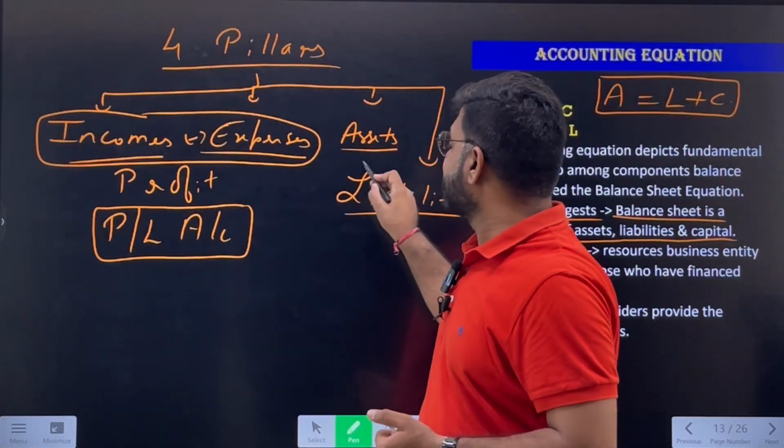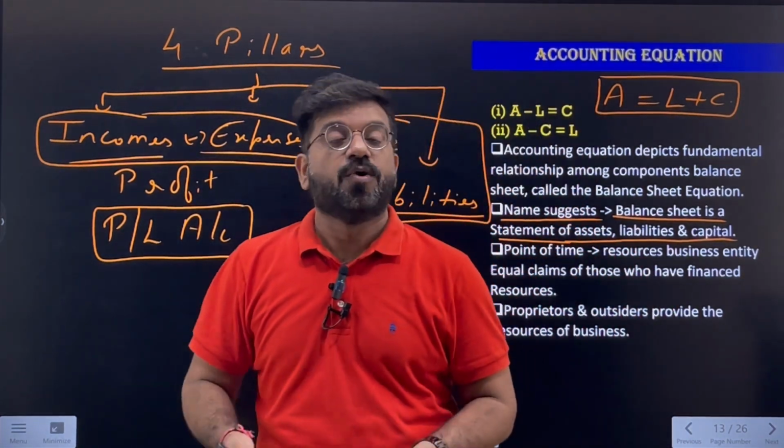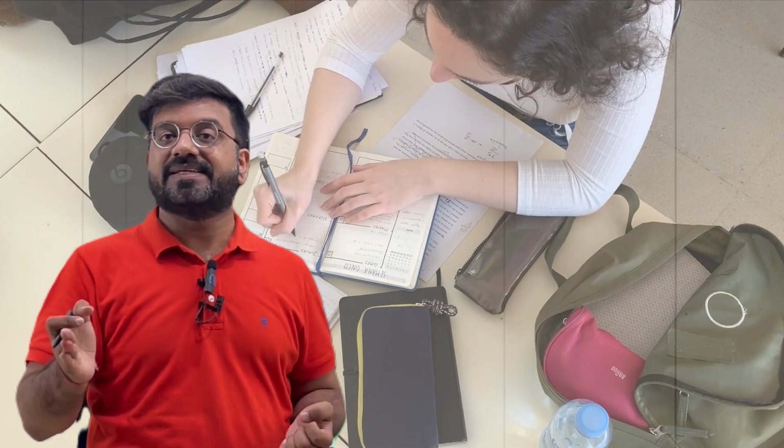in order to get the profit. Likewise, when you have all the assets and liabilities, these are recorded in the balance sheet, where the sum total of assets is always equal to the sum total of liabilities.